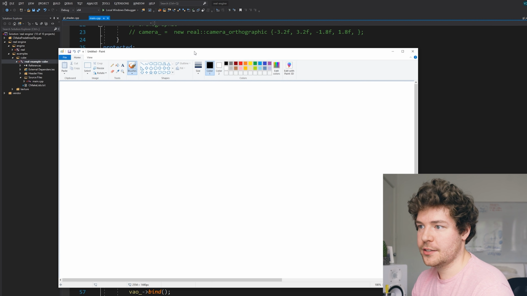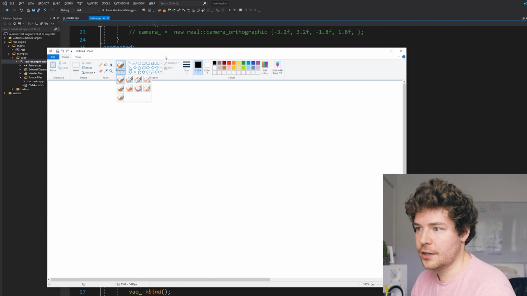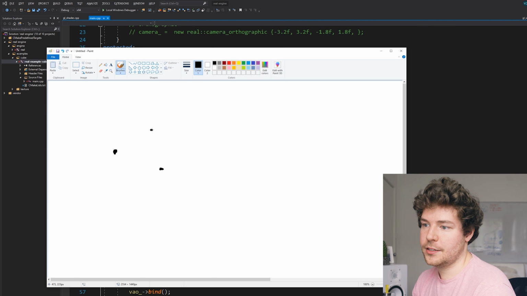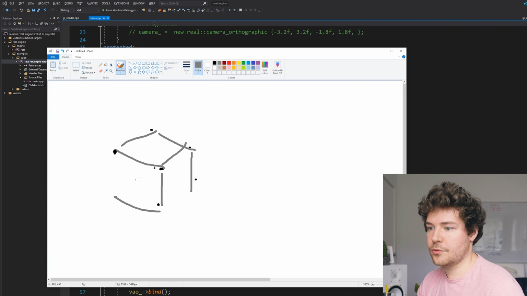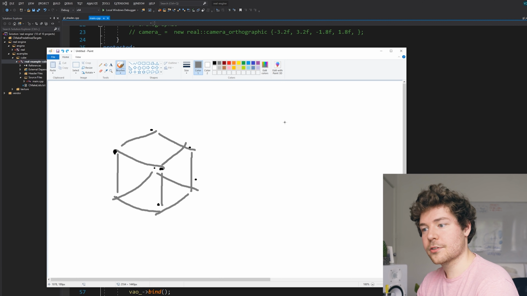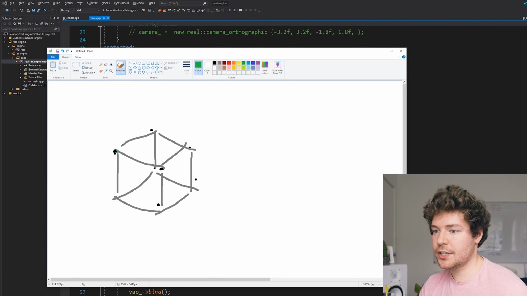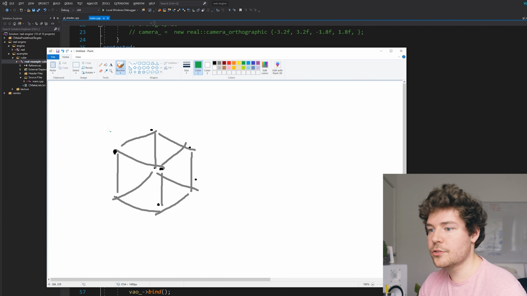Here, let me just illustrate this. This is something that a lot of people get wrong. If we have a cube, pretend that this is a cube, and we've decided to have a total of 8 vertices here. If you draw the cube, you wind up with a cube, because technically you really only need 8 of them, right? It looks something like this, and it looks like a cube. The problem is that when you want to start doing lighting, you'll need to actually know which direction all of these faces are facing, so that you can see how much they're facing the light, right? To do that, you'll need normals, and normals point in the direction of the face.